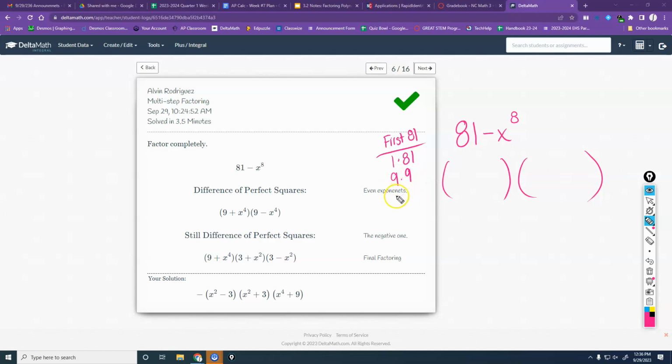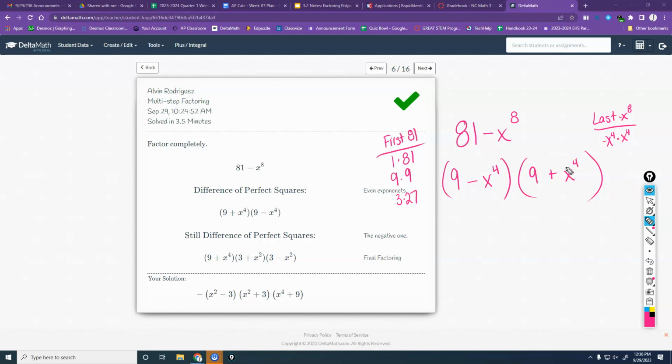There's some other stuff we could do, like 3 and 27. There might be some more. Might not be. But 9 and 9 is what we want to use there. To get x to the 8th, you're just splitting those 8 x's apart. It would be x to the 4th times x to the 4th. And one of them is negative, so one of them needs to be negative. So you can do minus x to the 4th and plus x to the 4th.